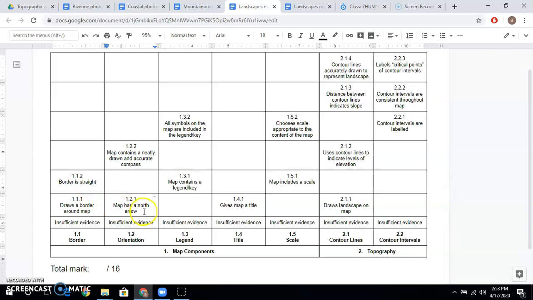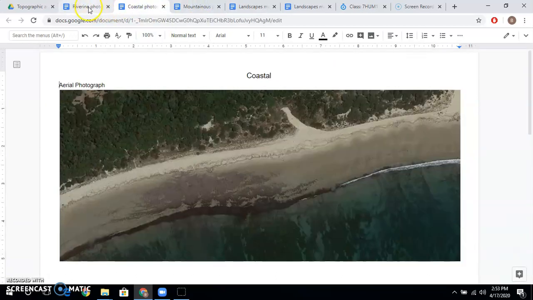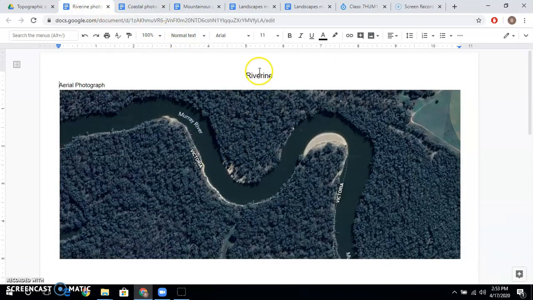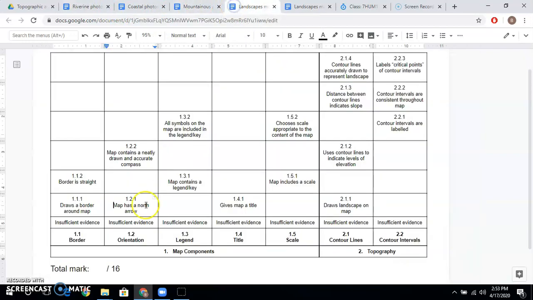The next one, 1.2, that's to do with orientation. I'll just let you know that each of these photos are pointing up towards the title of the page, that is north for each of these photos. They're all facing north. So if you include a north arrow in your map, then that's the bottom mark.